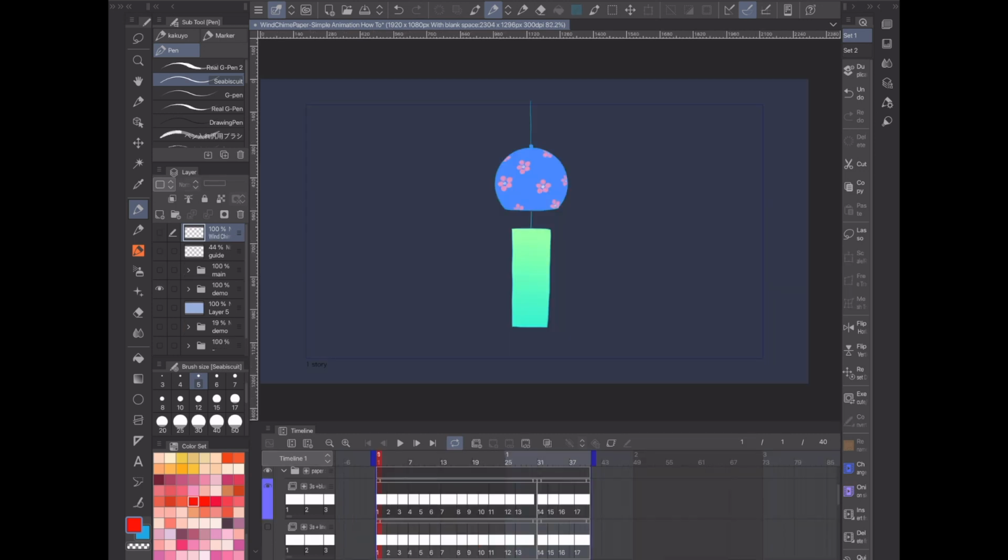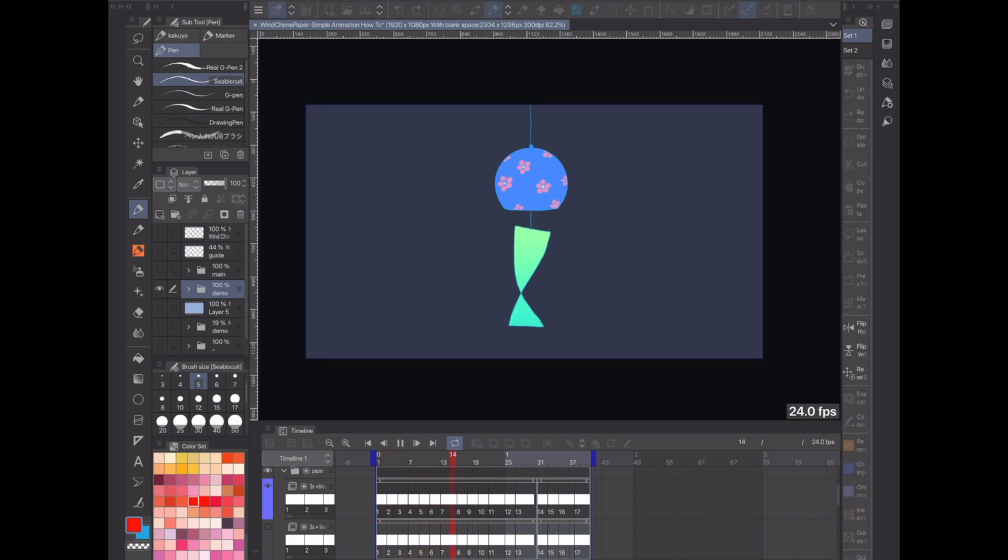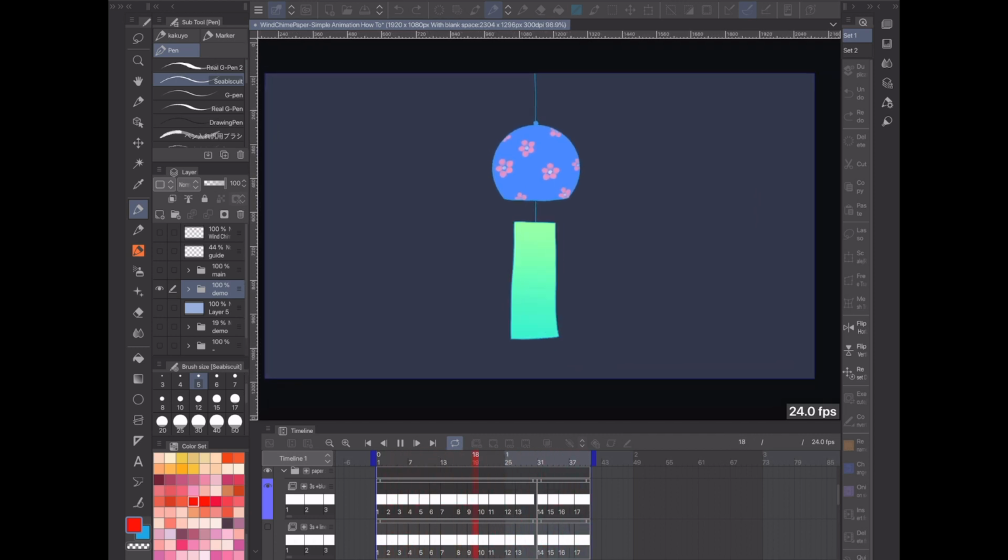Alright, so you can see here I have a pre-made demonstration animation that I'd like to show first, and let's take a look at it. Now you can see it's just animating those first illustrated keyframes that I showed you in the beginning. And you can see here how it's flipping, it hits all those points, and it's just looping over and over again. And I'm working on Clip Studio Paint on my iPad Pro here.